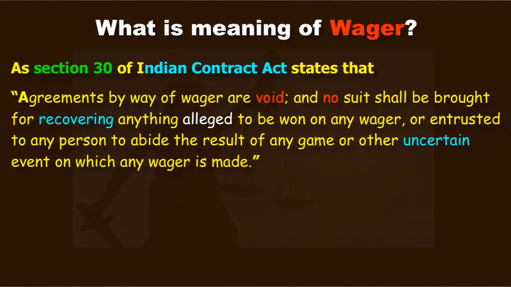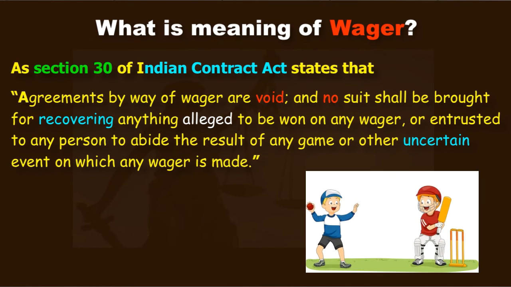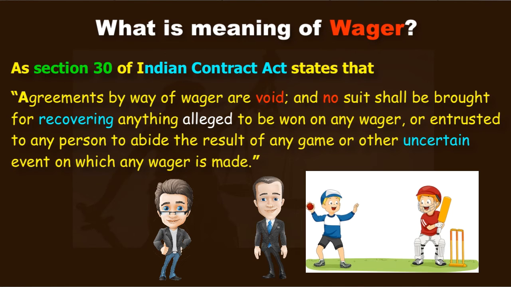Let's understand it with an example. Suppose a cricket match between India and England is going on, and your friend and you both bet: if India wins, you will pay 1000 rupees, and your friend says if England wins, he will pay you 1000 rupees. So this is a bet, and that is not allowed legally. Remember, we have the concept of lawful object, which is one of the principles of a valid contract. So this is not a lawful object, so this agreement is not valid and not enforceable. So waiver is an illegal act, keep in mind.